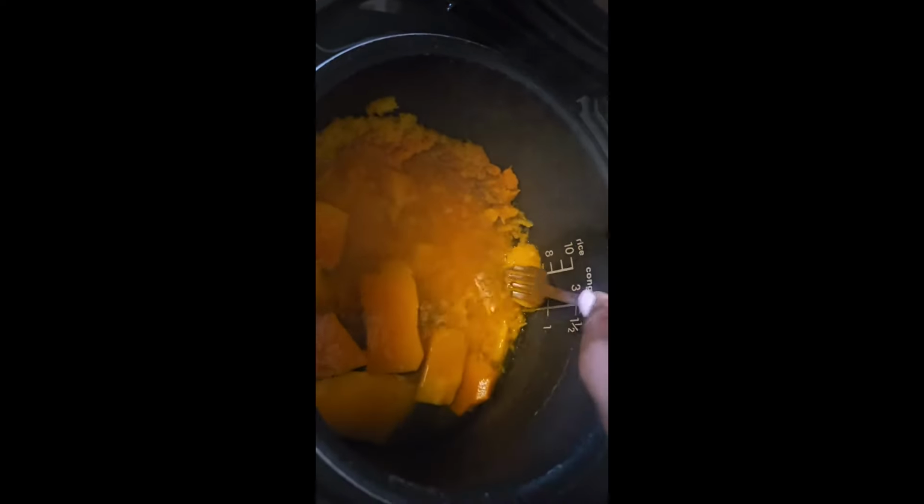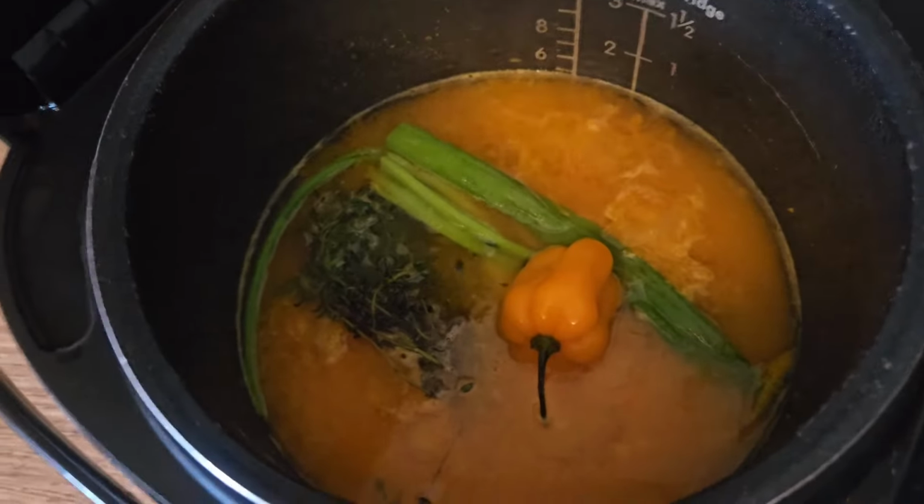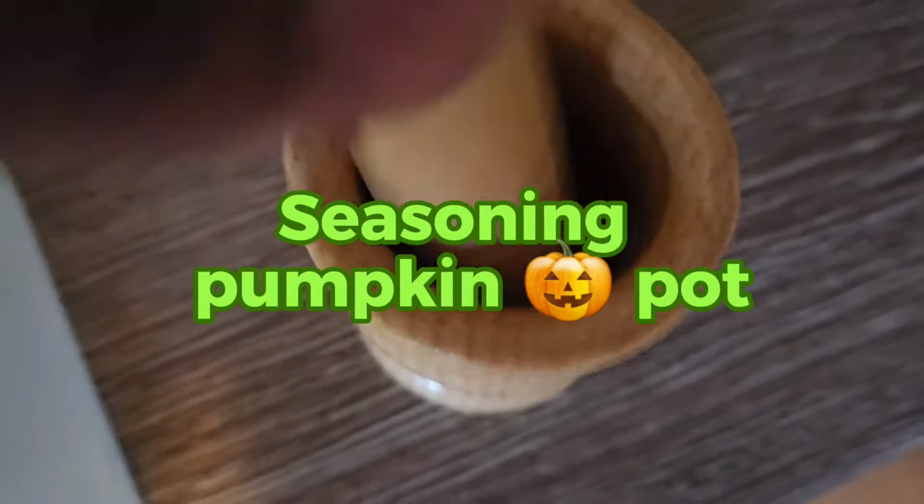It was absolutely lovely. So I'm going to season this pot. Chicken is in the oven. Just season it. Put in the scallion and thyme and pimento and pepper. Then put in the coconut milk. Put some pimento now. Crush it.